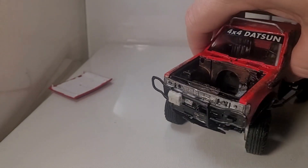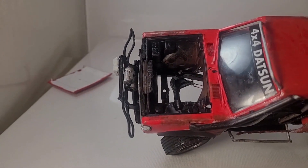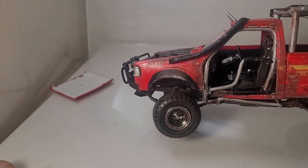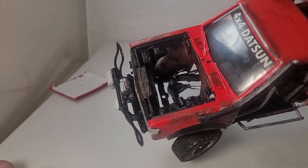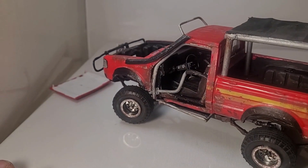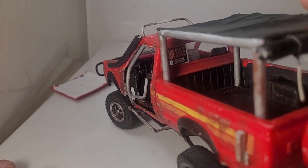I'm still deciding on the motor. The original one is a four-cylinder and I'm thinking about maybe upgrading it to a six, because he is rock crawling and might need something a little more powerful. But the original four-cylinder is pretty darn reliable, so I'm not quite sure yet — stay tuned.